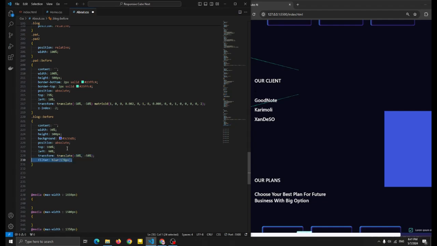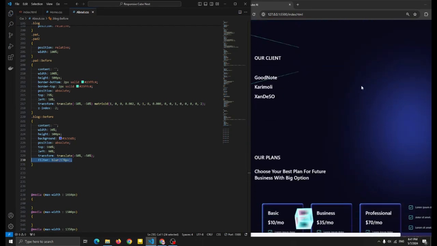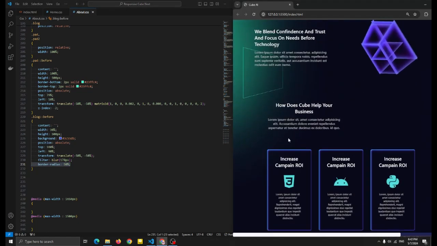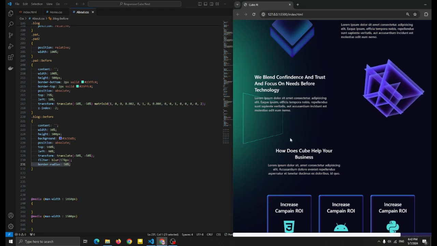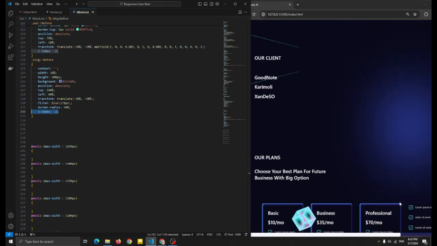And now let me just add a filter first. So first filter, let me be a 178 pixel for this filter. Now I think, yep, okay, yep, we just created this background, as you can see it with the blur. Let's not forget about the border radius, 50 pixel. Here we go. Now it's a circle. So this is our background of this green color. Here we go. I'm gonna add this z-index -2, just like I said. I want this background be a back of this text. Okay, next let's go to just create this client.